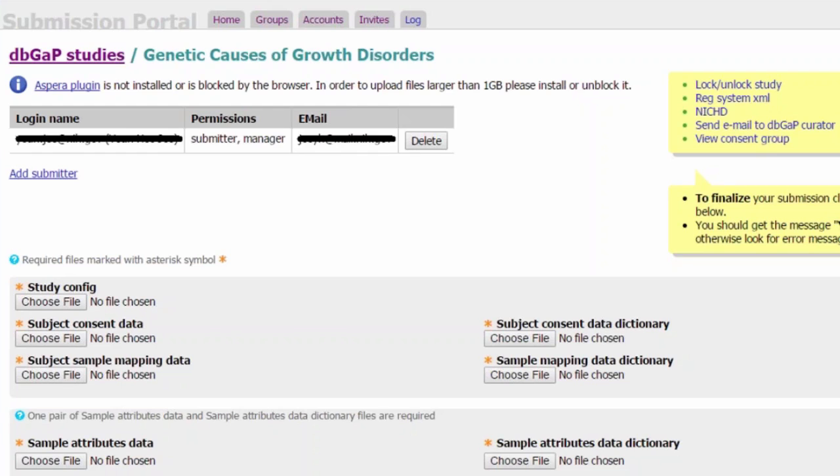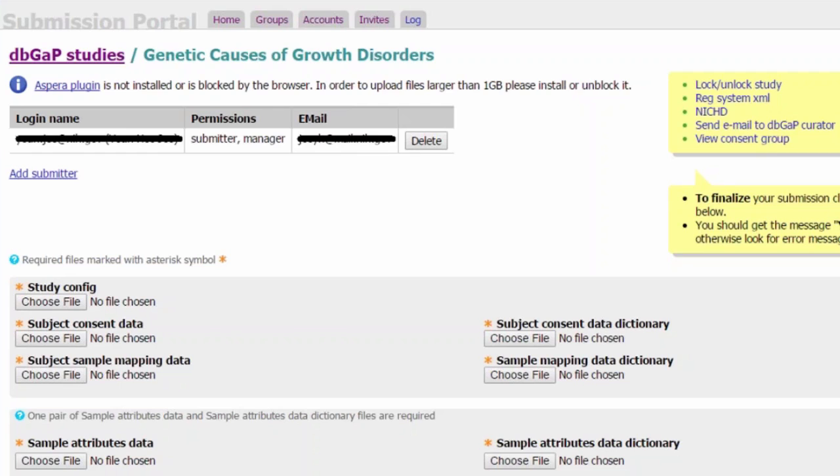Great. Just a clarification question. Somebody asked, do we have to submit the raw data to SRA and VCF files to dbGaP on the same NGS dataset? I would say you don't have to do both, but I think it's highly desirable to do both. The SRA data is not as useful to as many people as the VCF file, just because of the sheer size and computational effort involved in calling variants.